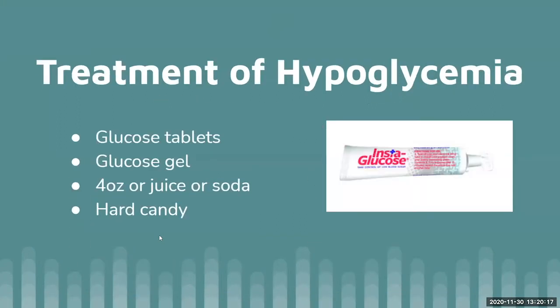The one thing that we wanted to hit home is, if you're having this kind of situation with any of those symptoms, the first and foremost thing you want to do is test your blood glucose levels. Because the last thing you want to do is take some of that instant glucose when you're not hypoglycemic, you're hyperglycemic, and then you've given yourself a worse emergency situation. So before doing anything, test your blood glucose levels. If you're trying to help a friend, before you give them anything, test their levels. Testing is very important in this kind of situation.